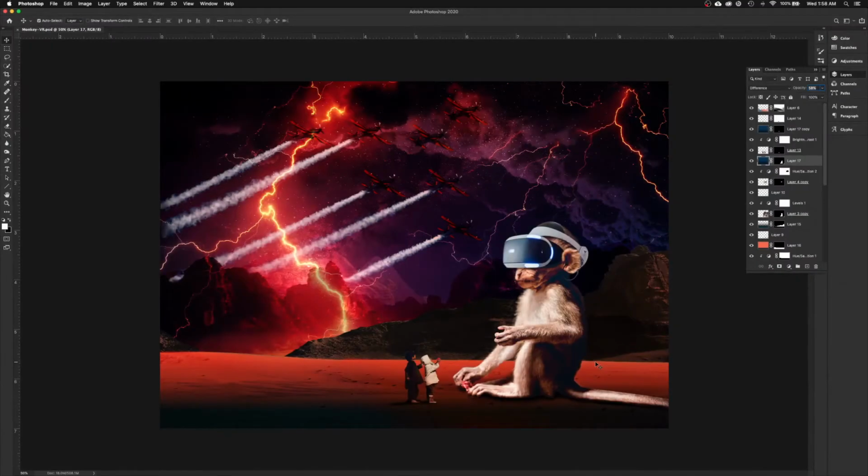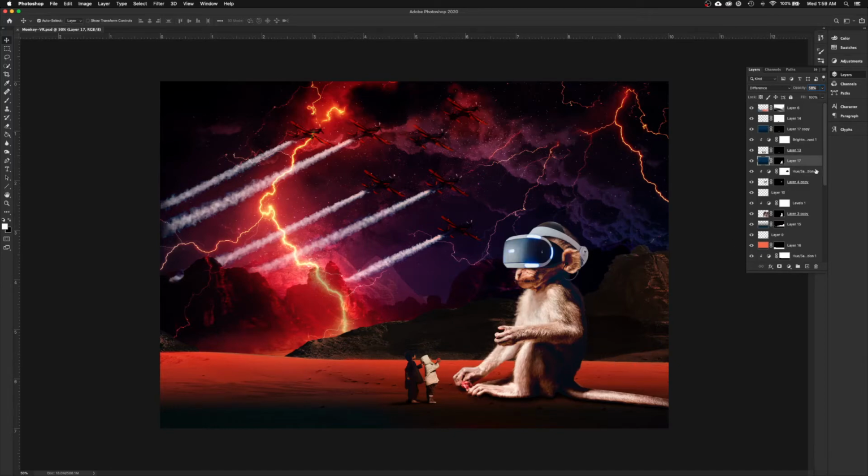So there was a question asked of me today to explain the difference between a layered file and a flattened file. Those are the two deliverables that I'm asking you to turn in at the end of this exercise. I have my VR monkey open in Photoshop, and I am completely done, and I'm getting ready to turn the project in for the exercise.